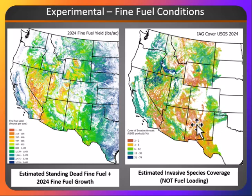The image on the right is more for continuity. This shows the continuity of our invasive species, our cheatgrass. And you can see even in some areas where our fuel loading is not necessarily higher over northwest Nevada, you are seeing quite a bit of continuity of cheatgrass. So again, we will see higher continuity and higher fuel loading in some areas of northern Nevada, southern Idaho, and northern and western Utah, and in the far south.